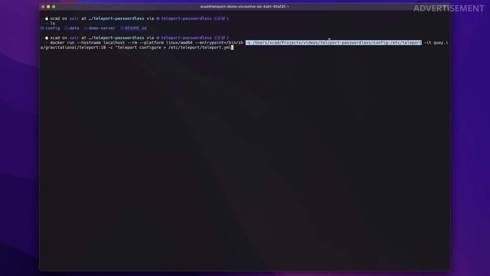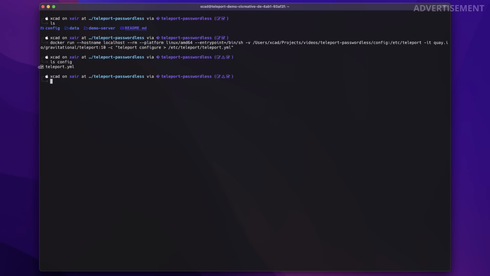So in this example, I will use my current project folder where I want to write these config files to, and I will mount it into the /etc/teleport directory in the container's file system. And we will also pass a command into this container. So when I execute this one, teleport configure, this will generate the Teleport configuration template and output it to a file called teleport.yaml in this etc folder, and then I should have a new config file. So don't worry when it doesn't generate any output, it still did what it should.